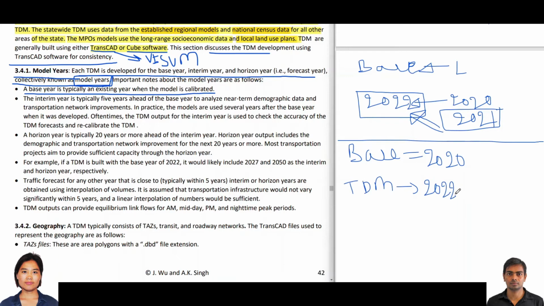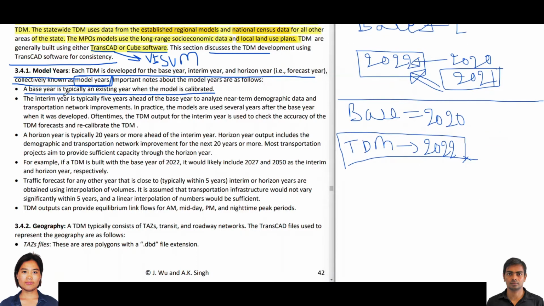It takes a long time to calibrate and validate them, then predict and look at how the future predictions look, and then release them for general or public use. Several MPOs release them for public use, and several MPOs use them internally. In that case, they keep updating the travel demand model in-house. So that's an important point to remember.